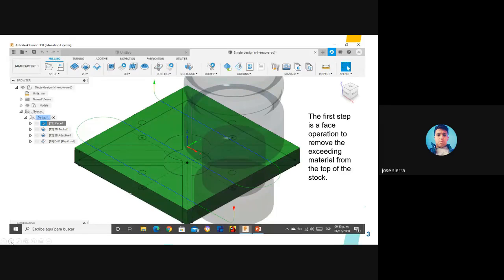It is used to remove the exceeding material from the top of the stock that I left. Here we can see the toolpath. It only passes once over the stock because it only has to remove the 1 millimeter that I left.